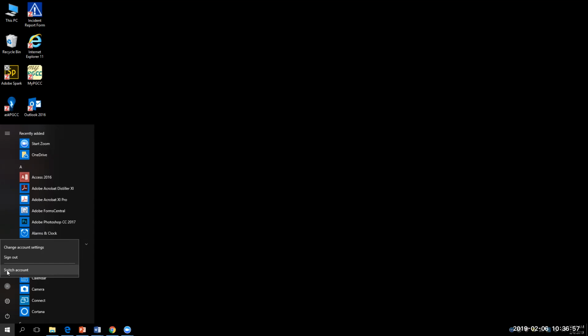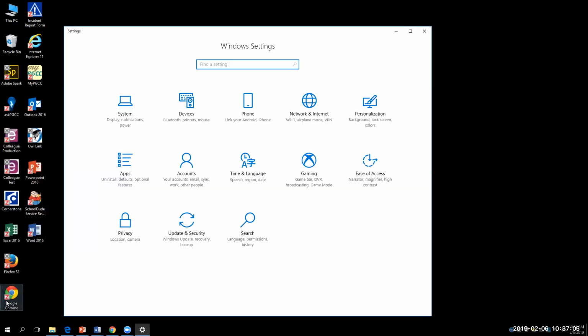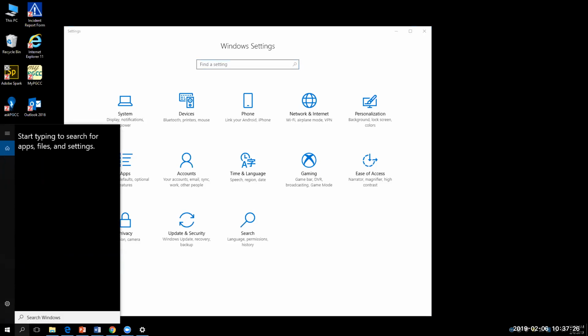The next button that you have is for settings. So if you click on the gear button, it will bring up the settings window. Now this probably looks a lot different than what you're used to, especially in Windows 7. If you would prefer, you could still use the control panel feature, but you would search for it.